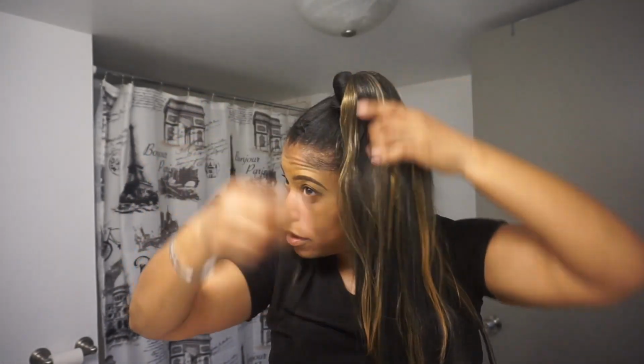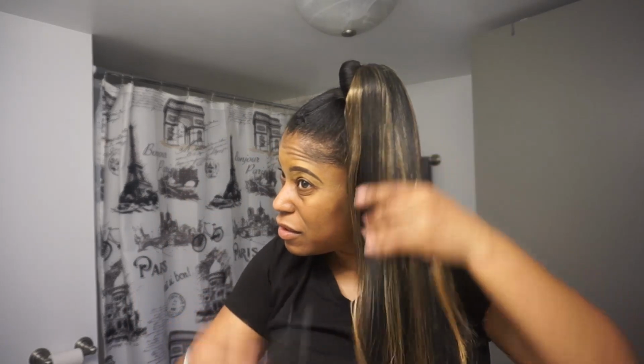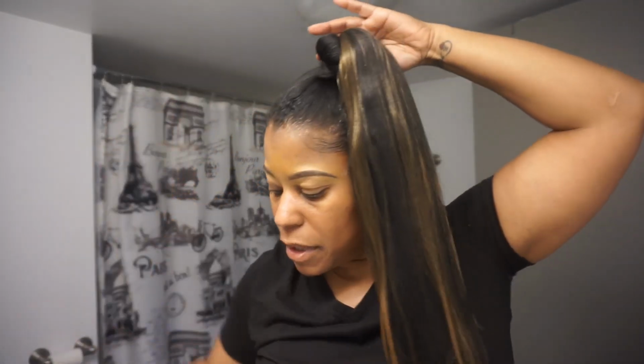Let me get all one ponytail. All right, so then now what we want to do, I'm going to pin my hair right here. Just pin this down to make it tight. All right, there we go.